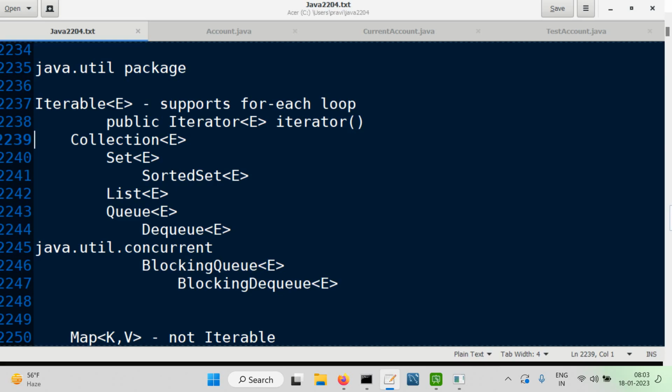So there are no new abstract methods which have been added. And so we'll look at them from the point of view of the abstract methods initially. And then we'll see what are the additional default methods which came from Java 8. And so we'll look at the methods in each of these.